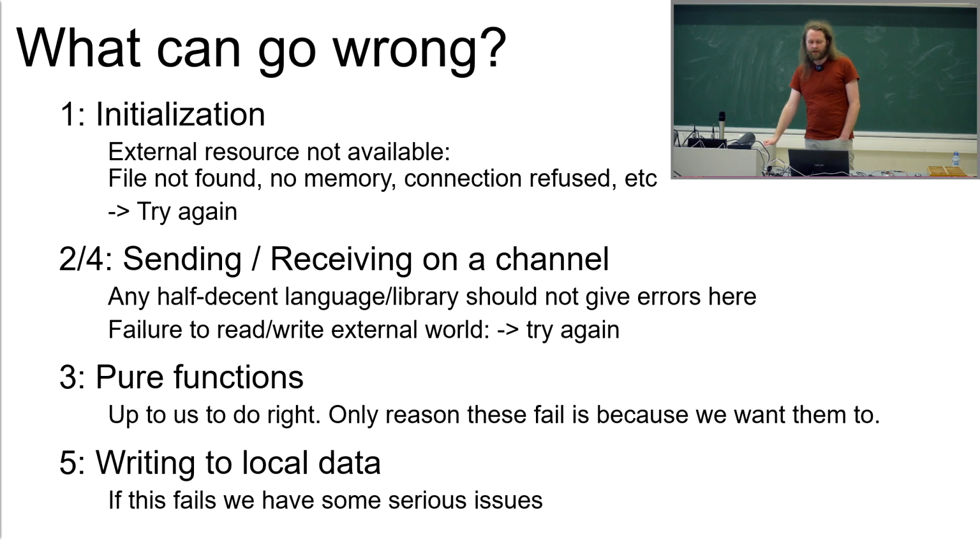So what are the things that can go wrong? Well, being unable to access the outside world. And what happens if our program is unable to access the outside world? Well, in order for the program to work, it needs to access the outside world. Otherwise, it just straight up does not work, because that's the point of the program. And so the only thing to do here is to try again. It's not a valid solution to say, oh, our program wasn't able to work, let's just leave. The only thing to do is to actually try again.